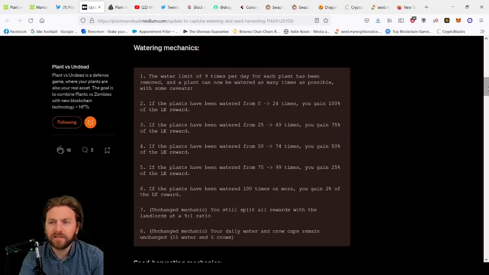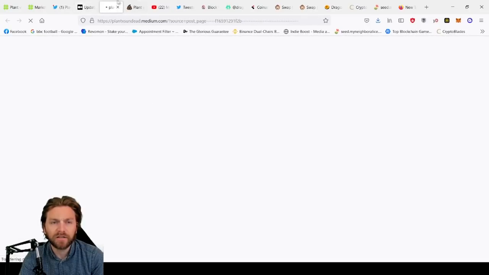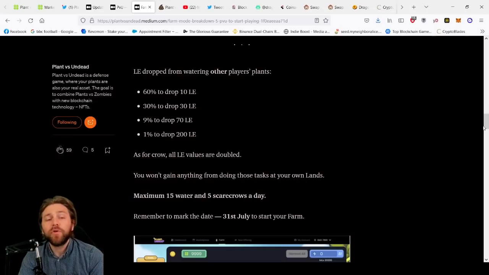The light energy rewards can be found in their other article. All of this is via the Medium page. Just Google Plant vs Undead Medium and you get access to this, and you can follow it just so you keep up to date with all the changes. Before, it used to be that there would be 60% chance to drop 10 LE, 30% to drop 30 LE, 9% chance to drop 70, and 1% chance to drop 200 LE. And crow's values would all be doubled. You could do that 5 times a day, 15 for watering.